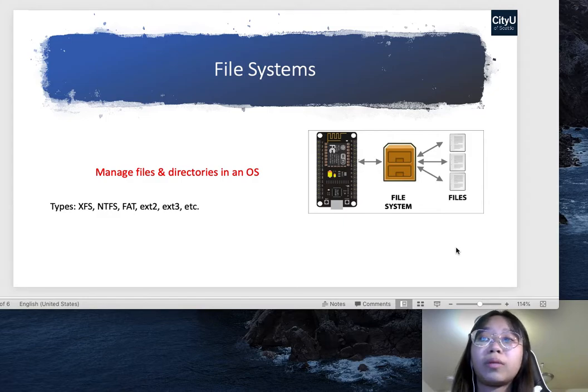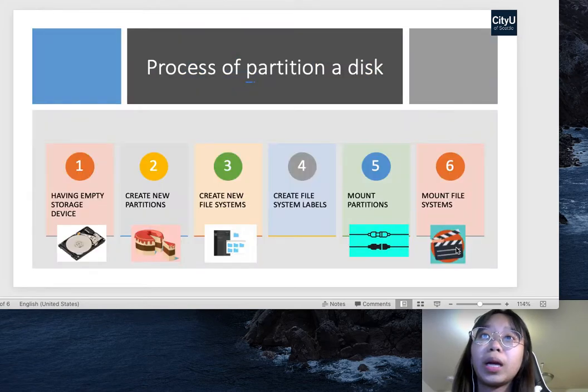There are several types: XFS and EXT are very common for Linux, NTFS is for Windows, and FAT is compatible with Mac, Unix, and also Windows. If you want to know more, there will be more explanation in the hands-on as well.